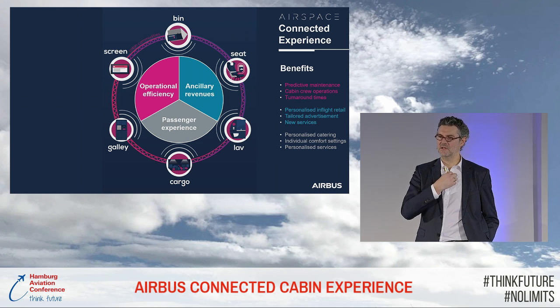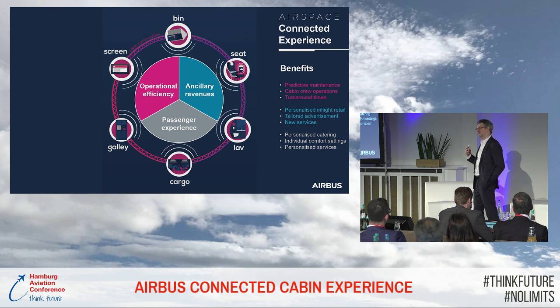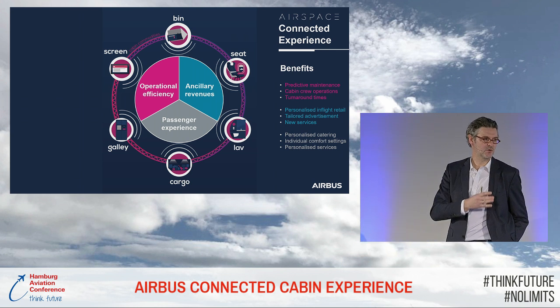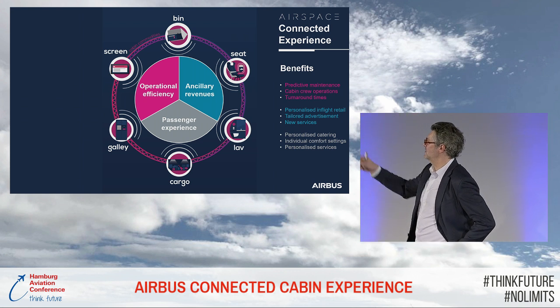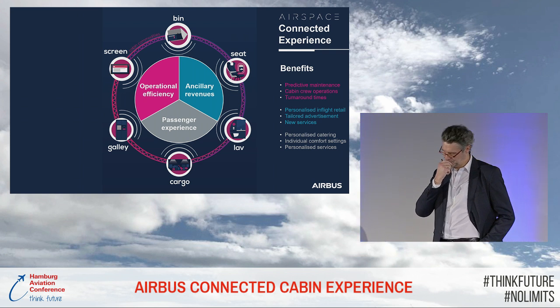So I'm a typical ABC wine drinker, so don't offer to me anything but Chardonnay. So they should know that. Same things for sports events. Maybe you can sell him a ticket, because you know he's a sports fan and you're flying to a destination where they're playing tomorrow. So things like that, you need to be smart and clever and offer the right things, then you will sell more. And then you have an advertisement, you make a lot more money with.